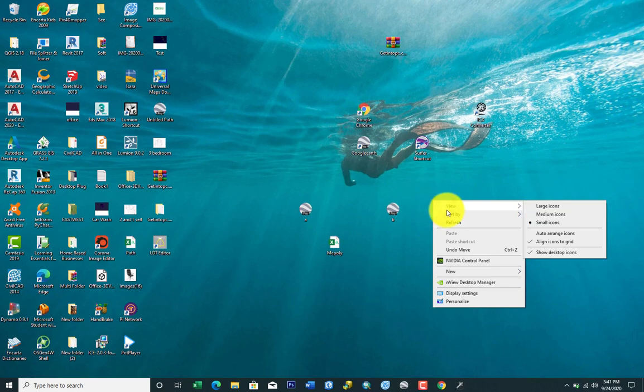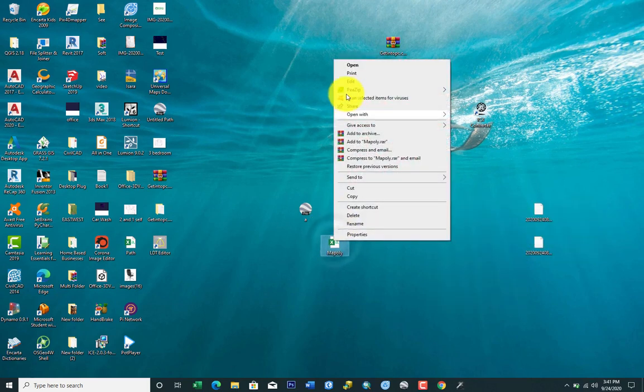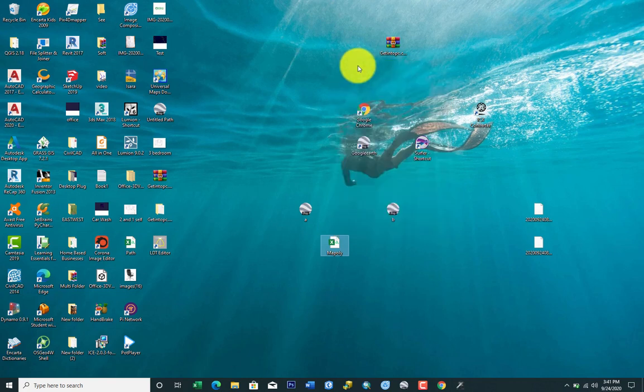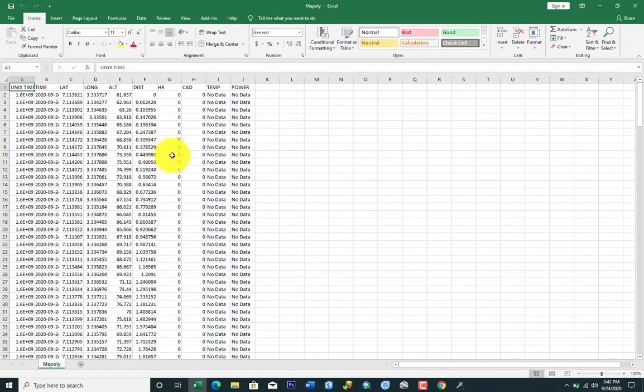The next thing is for me to launch the file that I just converted from the TZF software. It's loading, and it's in Excel format. Our Excel file has finished loading. Now we can see all the details inside the MAPOLY file, extracted from the KML file of Google Earth. However, out of this, we only need three details: the latitude, the longitude and the altitude. We don't really need the remaining ones.